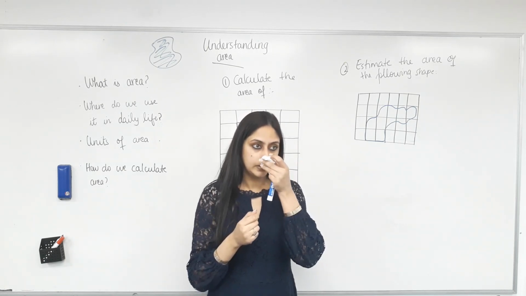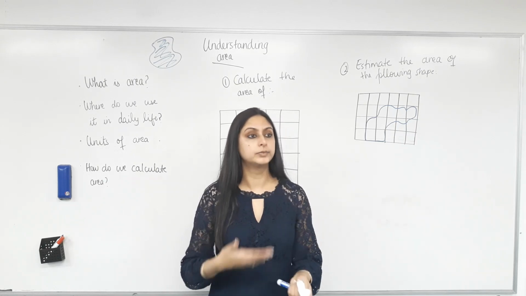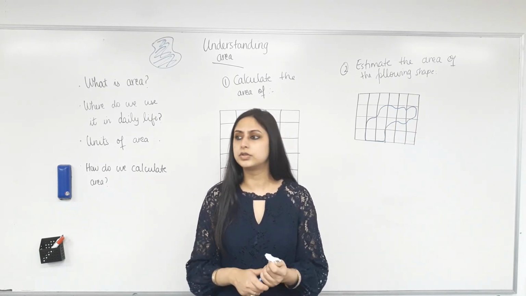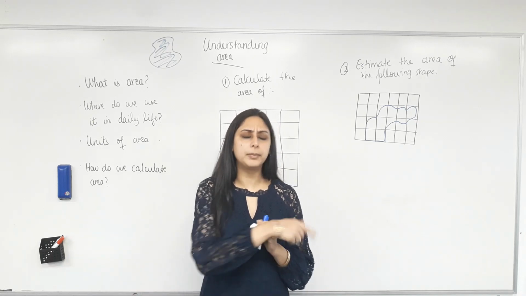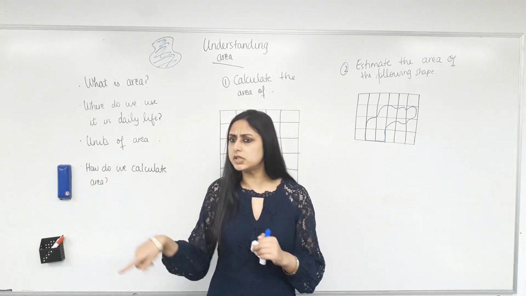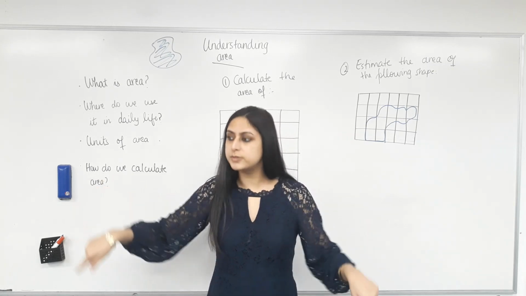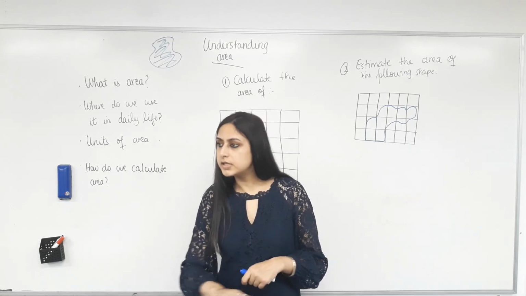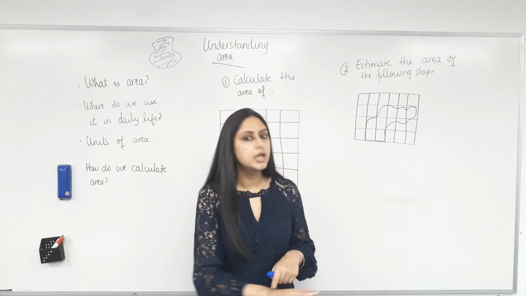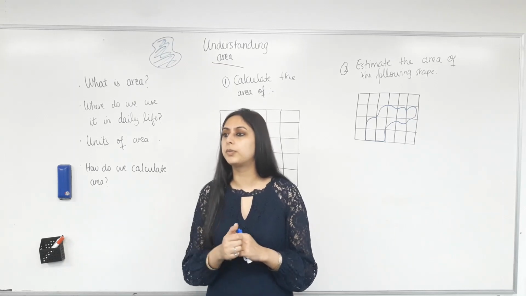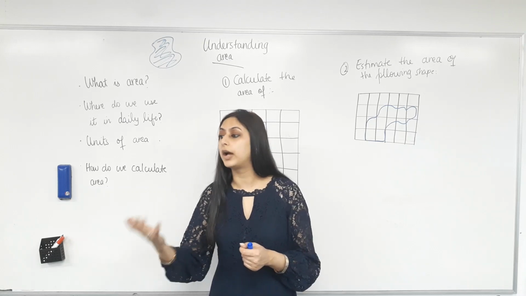We need to find the area of a classroom. Why would I need to find the area of a classroom? What use would that be to me? To put the carpet in. So if we were to put the carpet in, am I just carpeting the edges? No. So perimeter won't work. Aren't I covering the whole surface enclosed by the classroom? Isn't the floor a 2D surface, a rectangle? And I'm covering the whole surface. When you're covering the whole surface, it's an area problem. So you need to figure out what the area is, and that'll be the area of carpet needed.